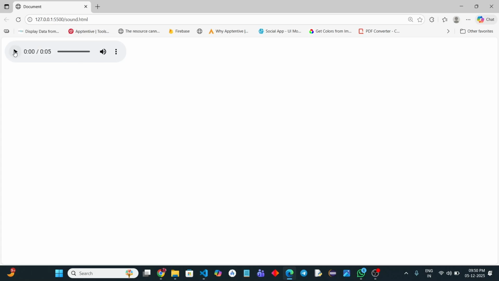Which are the controls we can play and pause, we can mute the sound, we can download it from here as well. Okay. So now if we click on this button, that sound will get played. Right? Fine. So we can add the sound. In a similar manner, we can add an image as well, if you already know how to add an image.